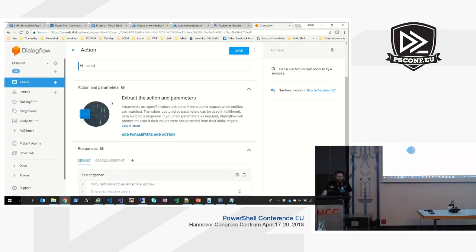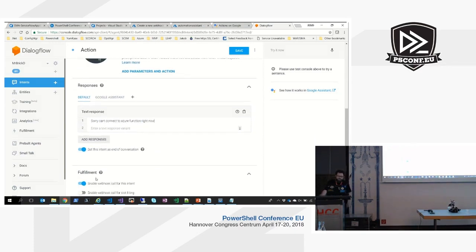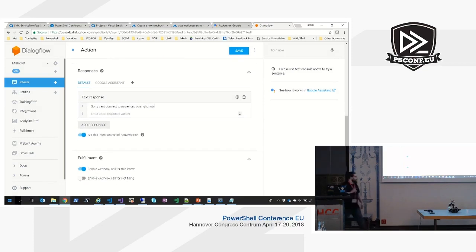The intent has, first of all, a hard-coded value here that says can't connect to function if there is some kind of issue. But in the end here, we have the fulfillment where I have enabled webhook call. So this means that when this action is triggered, it will use the URL from the fulfillment, call my function, and then wait for a response. And if it doesn't get a response in time, or if it fails, it will output the standard response instead.